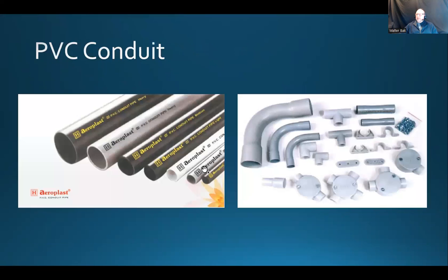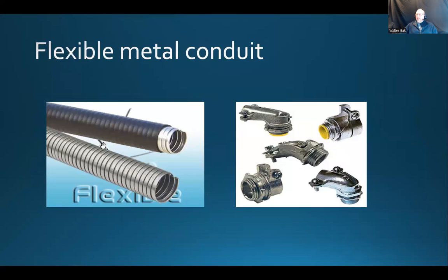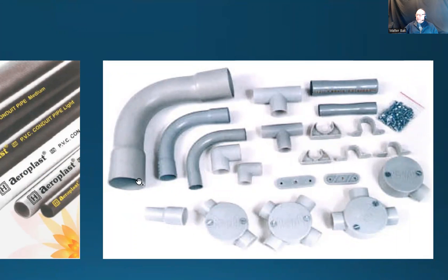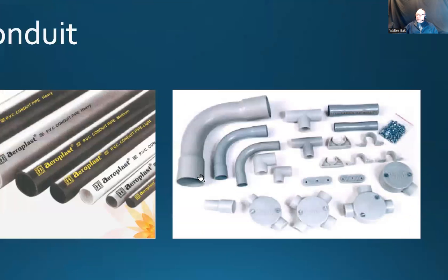Here's a PVC conduit, which is also non-metallic. This one is kind of flexible, this one is highly flexible, and this one is just like the EMT but it's plastic instead of metallic. On the left side you can see different sizes of the tubing, and on the right side a bunch of paraphernalia — all kinds of corners, T-splitters, mounds, and boxes. The way we join these is by using a specific glue — smear a little bit of glue, insert it, and it's joined. So make sure everything is cut to length; you can dry-fit the whole shape first, then start gluing the endings.